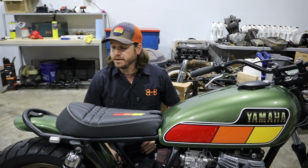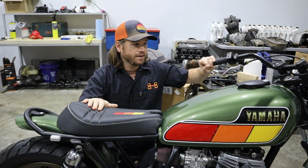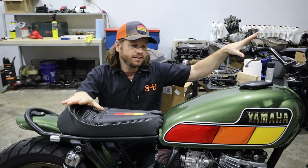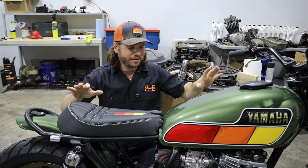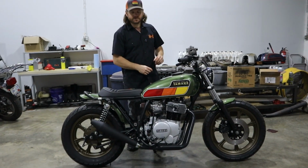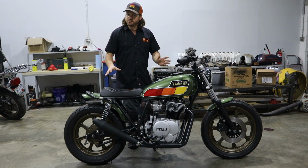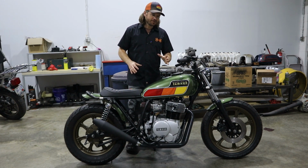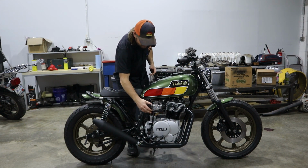So yeah, I am beyond pumped with the overall fit and finish of this bike. I think it's very understated. It does have some color pop to it, but I think it's still a very understated build. There's nothing overly flashy about this. Now, beyond the tank and the seat, a lot of the other colors on the bike are also very understated. So I did a mixture of, let's say, gloss and satin black. I have a lot of aluminum color touches on here.